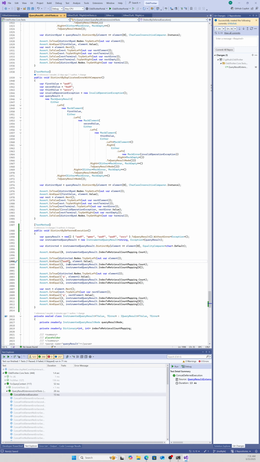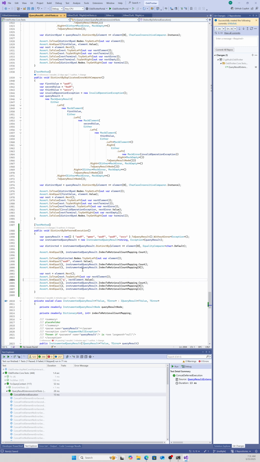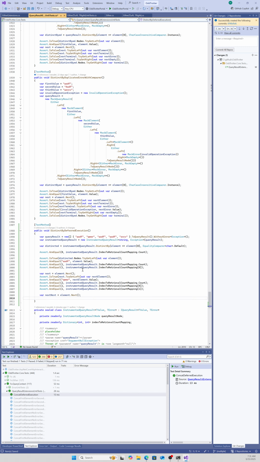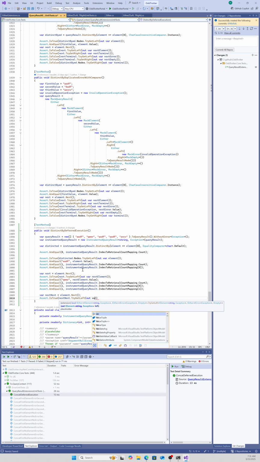We should get ASDF, which means we did one access. Here we should get PWER, which means we have two. And now here, next, try to get left.